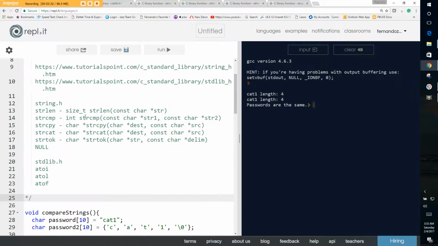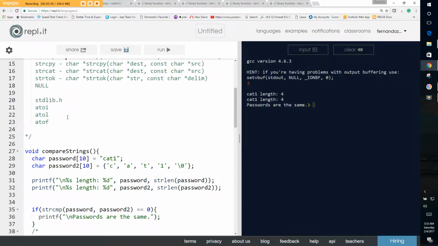You notice that this function takes two strings, a string 1 and a string 2, and it returns an integer. Notice also that there's a const, which means that your string is safe. It's not going to be changed in that function. So it's just comparing this string and this string, but it returns an int.